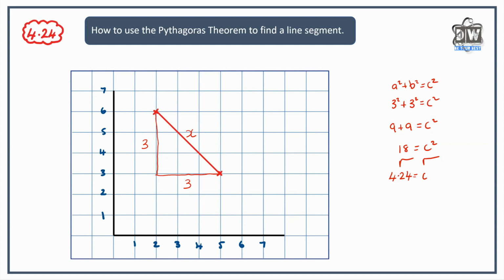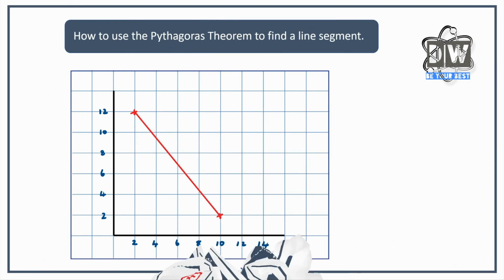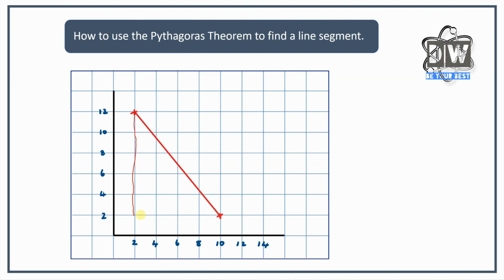And there we go, we are correct. Okay, so I want you to give this one a go for yourself, but I just want to help you out before you start. Have a look. Each of these lines is actually not worth 1, it's worth 2. So if I was to redraw my triangle down here, this is a terrible line, but that's the best I can do. Each of these is worth 2. So it's not going to be 4 and 5, it's going to be something else. So have a little go at it, come back and see if you got the right answer.